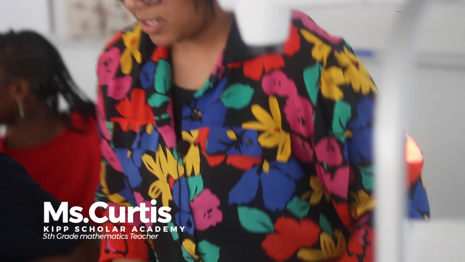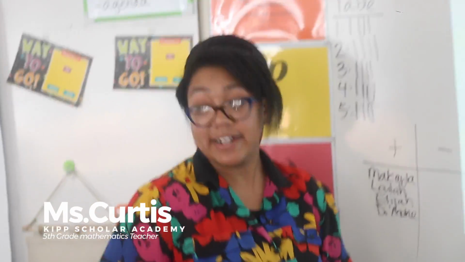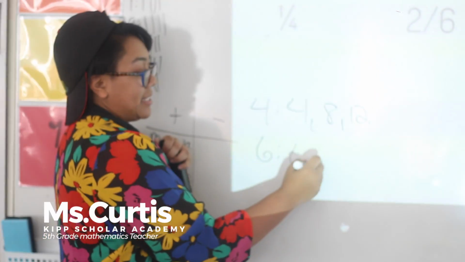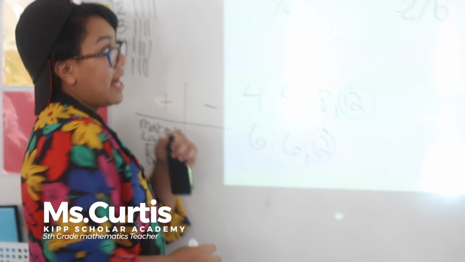One second, Joanna. All right, seat number 22. Who is seat number 22? All right, Nyla, what was it? 12. Do we agree, disagree? Agree. All right, so we have 4, 8, 12. We had 6, 12. It's going to be 12. Awesome. Now, let's go ahead and do the next one.